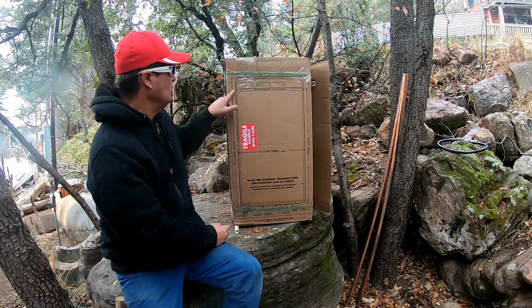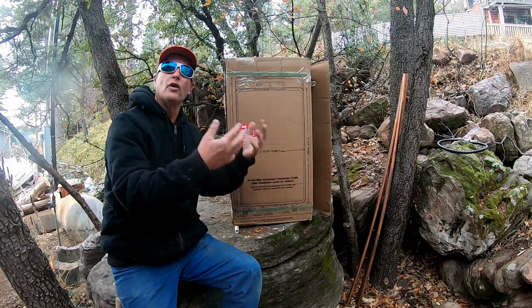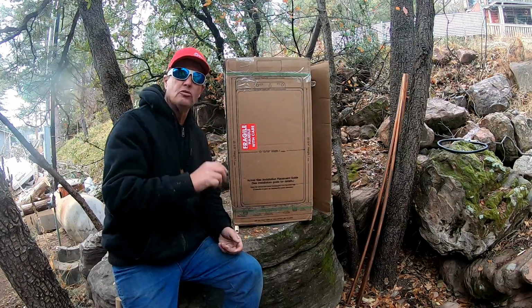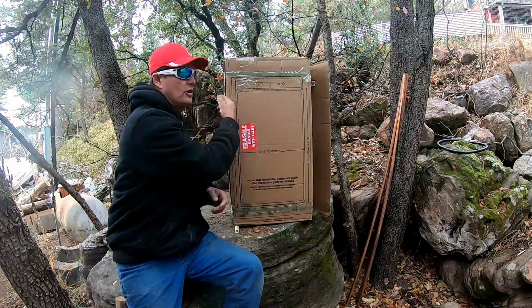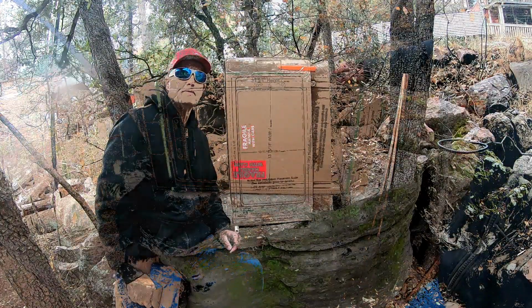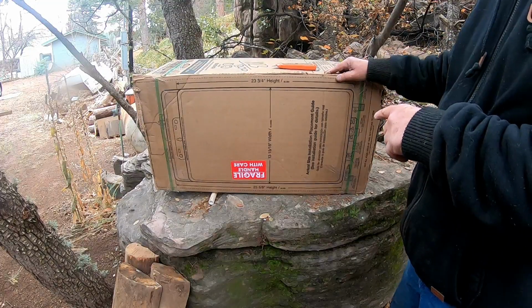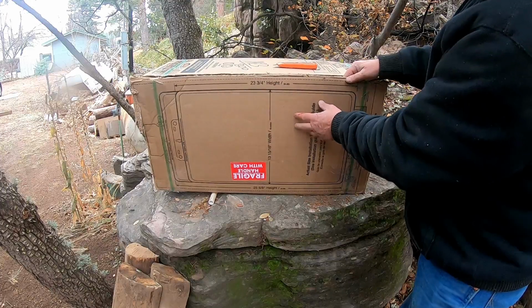Just like I'm going to use the smaller template because I'm using a tankless water heater that is for outside use, and mine's also a smaller unit. So before you go crazy, locate this and make sure you don't cut this all up because you will need this for the install. So let's get down to unboxing and see what's in the box. I've already taken the liberty to cut the box all the way around because I need this template.